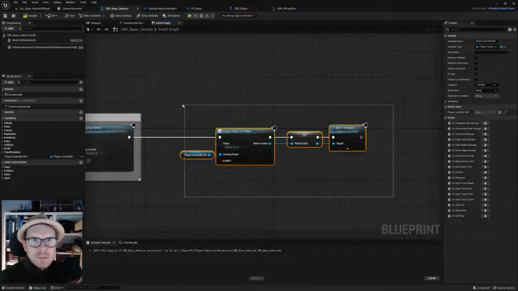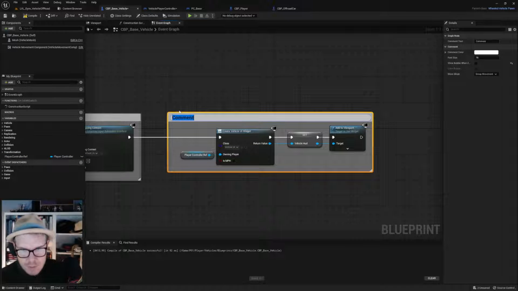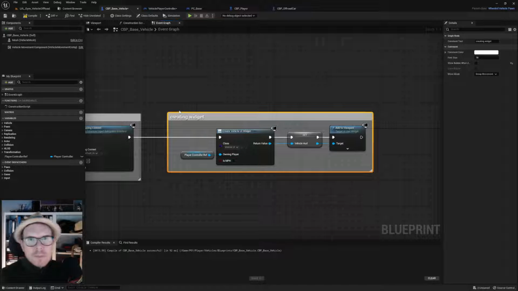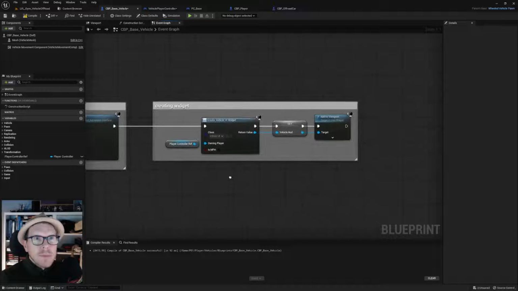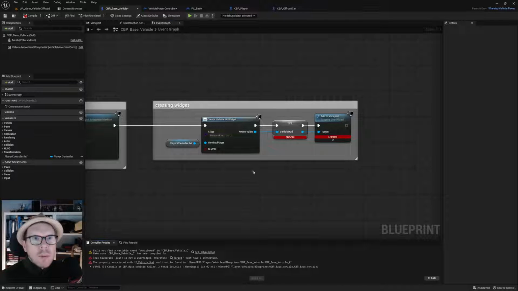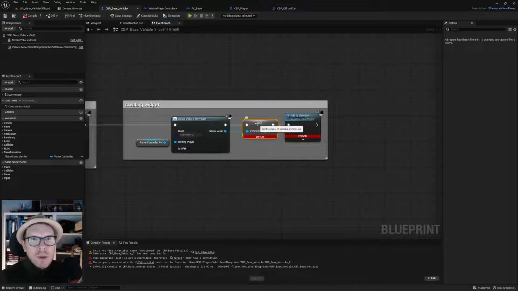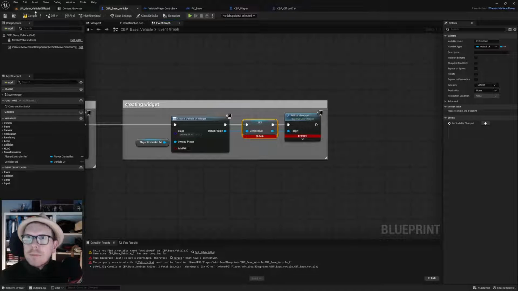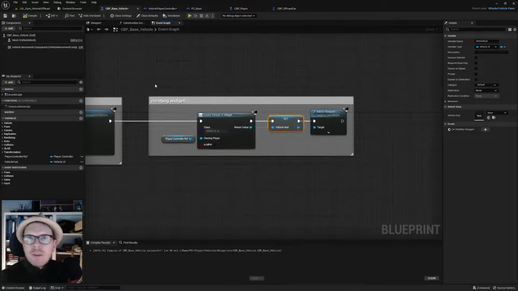Get that one in. And what else happened? The vehicle HUD, we need to right click this one and create the variable. Fixes that error.